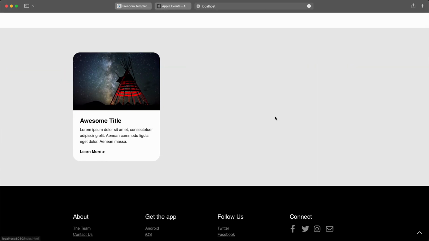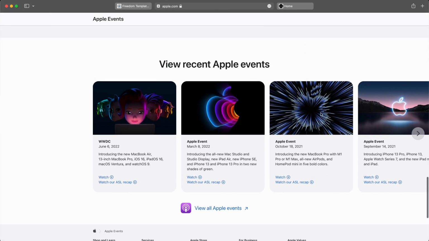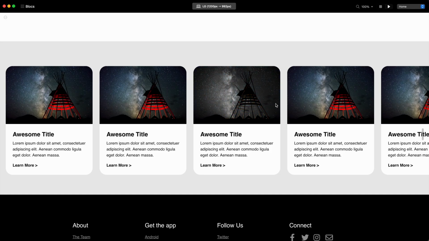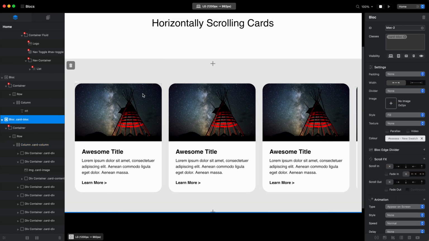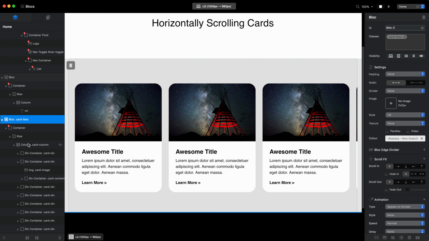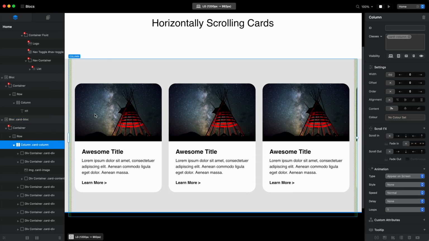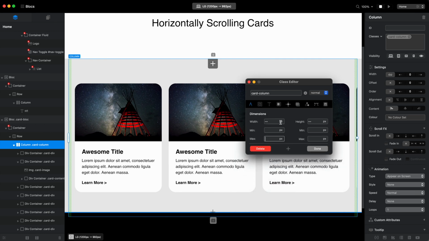I think the Apple website has it so that they have space on one side and then they don't have space on another side. So let me show you how we can do that too. We can select our block again, and right now we switched back to contained width, and now you can see that it is starting from this side, so we have space on this side. But we can also select our column here. We have the class, and we can set the minimum width to 100.